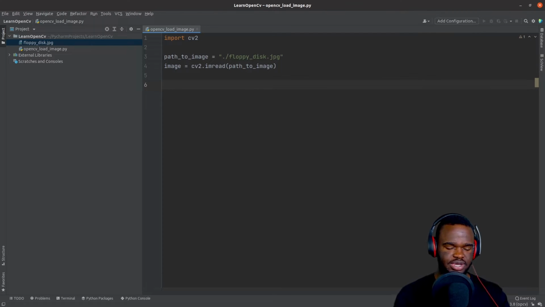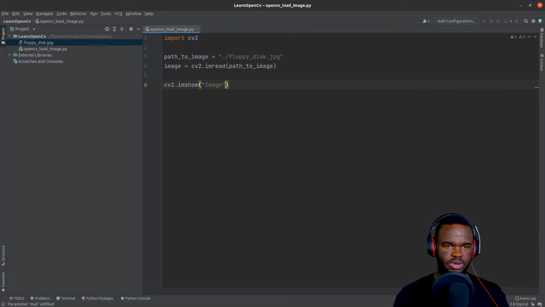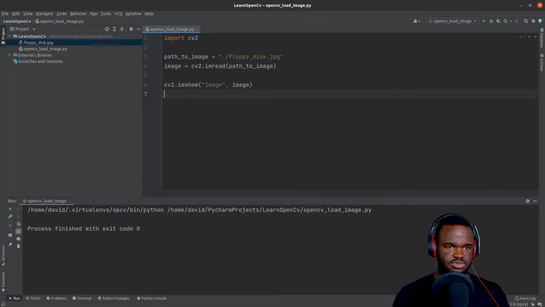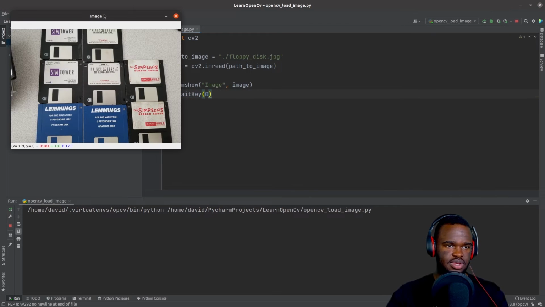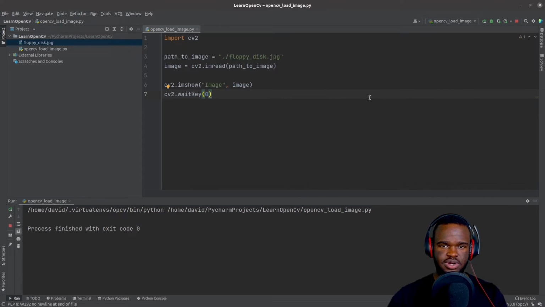Now in order to visualize the image that we've loaded, we just need to type cv2.imshow, specify the window name, which is image, and the image that we want to display. Once you run it, okay, it's already executed. However, if you want to see the GUI that was created, all you need to do is add this line over here. Once you execute it now, you can see it over here. What this line, cv2.waitKey, does is instruct OpenCV to wait until a key is pressed on the keyboard before closing the window. So I'm just going to press a key on the keyboard, and there you go.